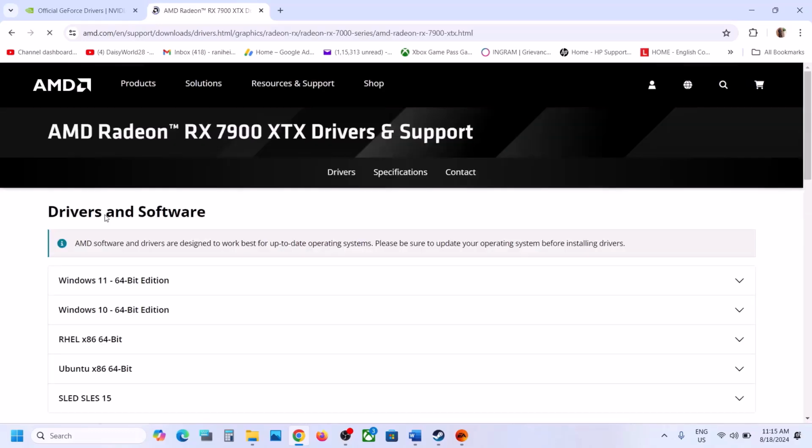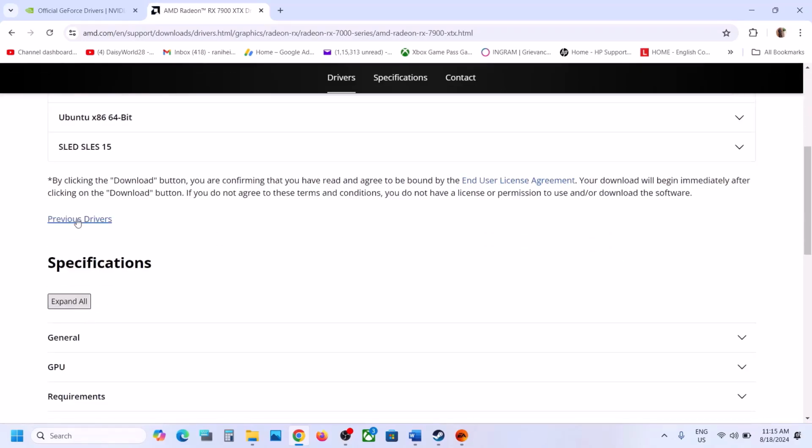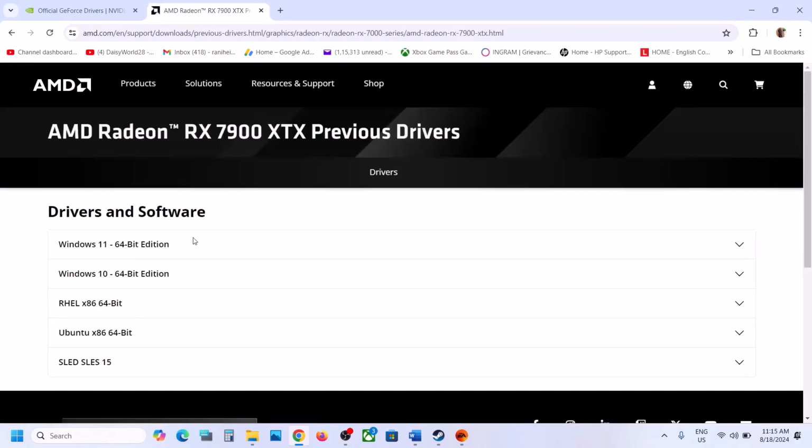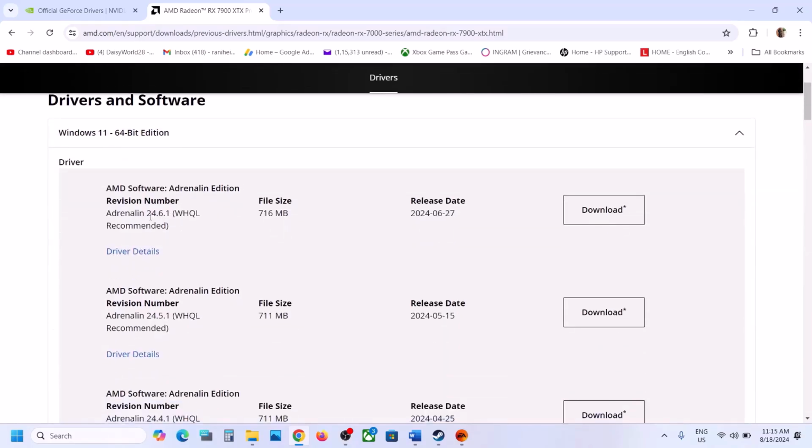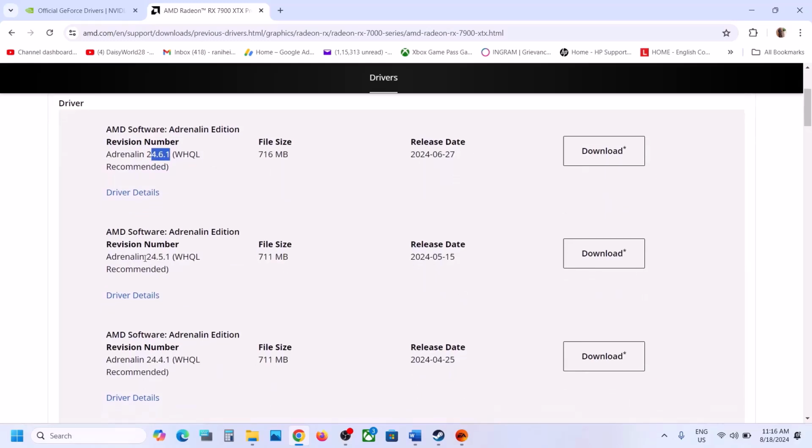Click on submit, and then scroll down, click on previous drivers, and then select your operating system. If the current version is 24.6.1, you can try 24.5.1 or maybe before that. When you download it, make sure that you uninstall the previous one first, and then install the older version, and then restart your computer and then launch the game.